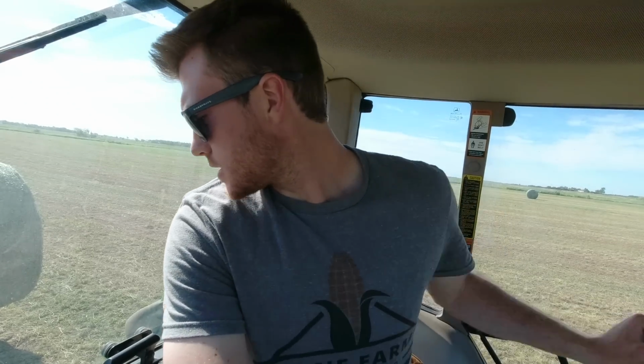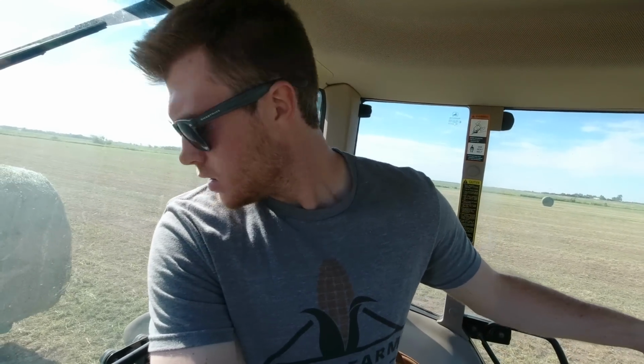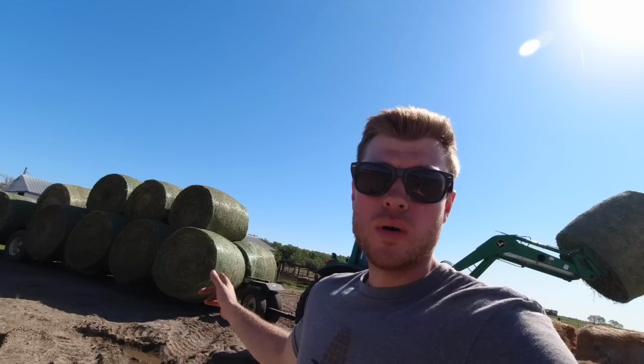Dad just picked up the last of the hay here, and I'm full, so I'm gonna head home and unload this. We'll get these unloaded, grab the rest of them. I don't think it'll even be a full load, and then we'll head over to the piece that Dad's just about to start, and we'll get some drone video of that.